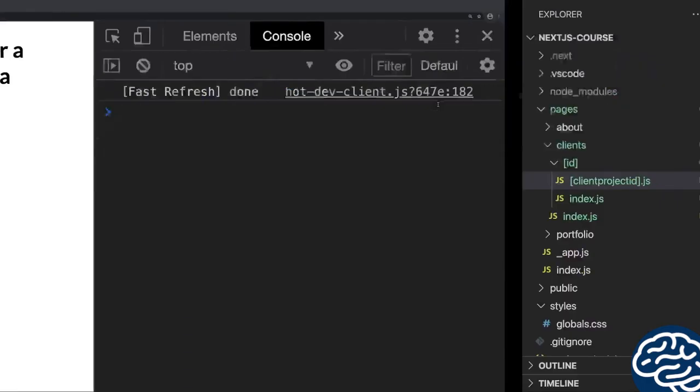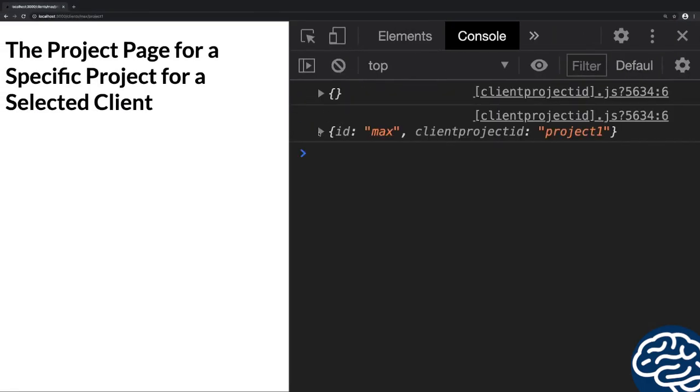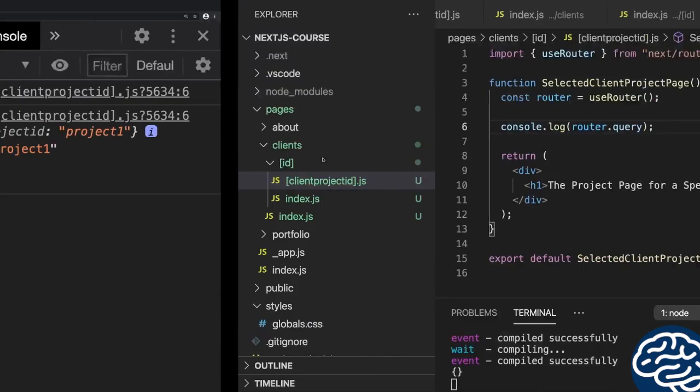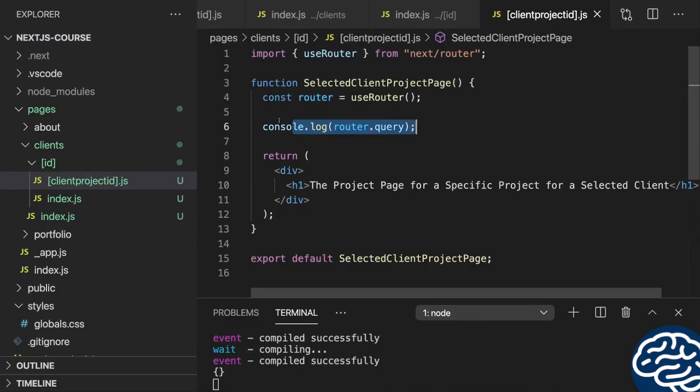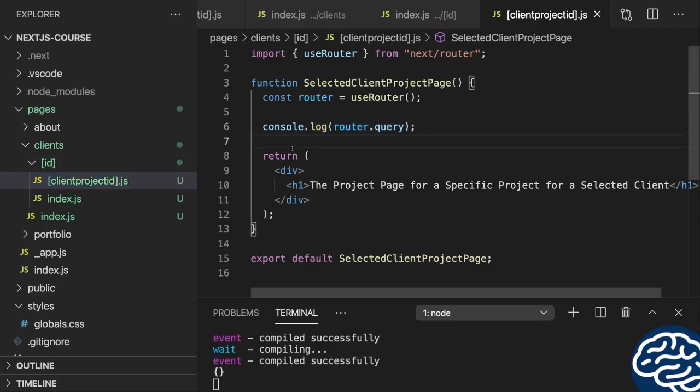And if we do that, we see that we do get an object with two properties now, because I am logging this in a component that is loaded for a file name with a dynamic segment, which is inside of a folder with a dynamic segment. And you always get access to all the concrete values for the different placeholders that might have been part of the overall path for which this component was loaded.